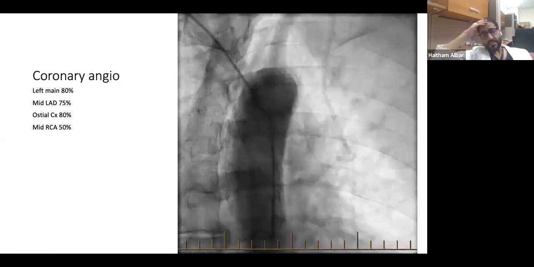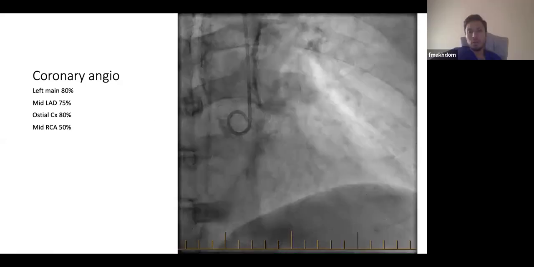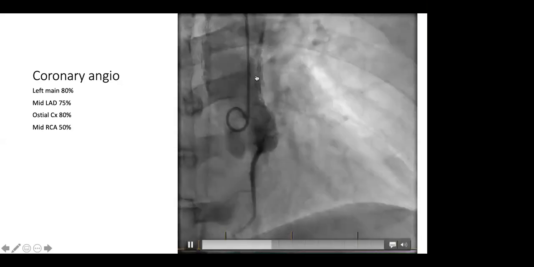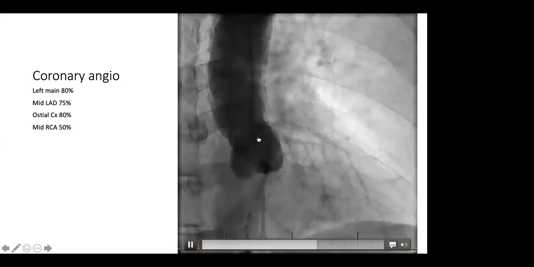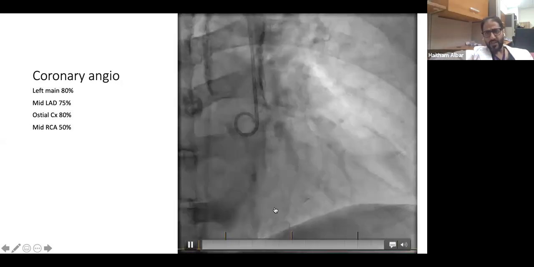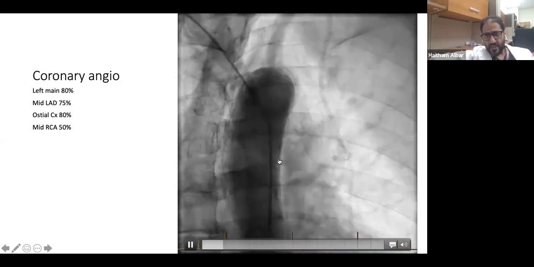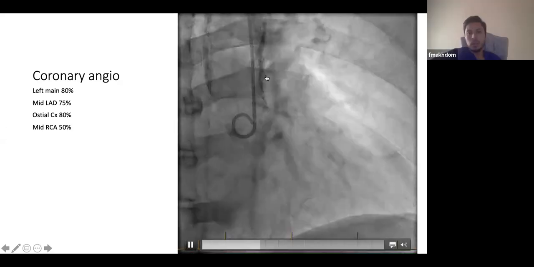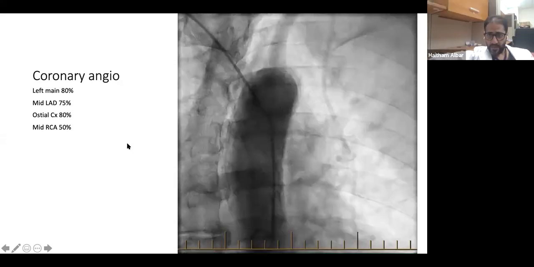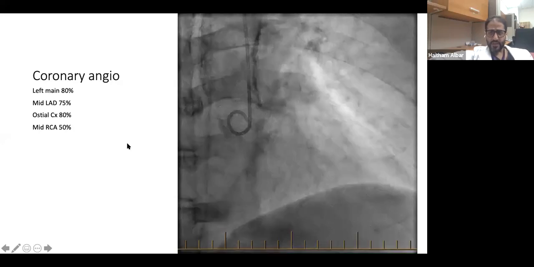Yes, that's it. The wall of the aorta. Haytham, what do you think of the wall of the aorta? Heavily calcified. Oh yes, now it's clear. I think because of the internet I cannot see well. Yeah, this is very heavily calcified. Actually, it is like a pipe from here and here, from both sides.